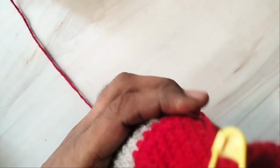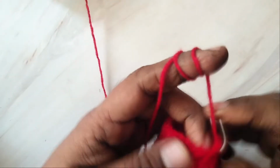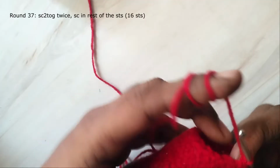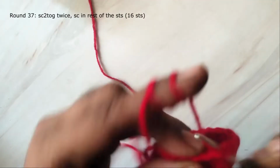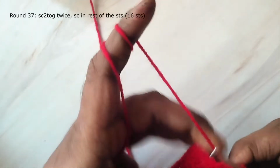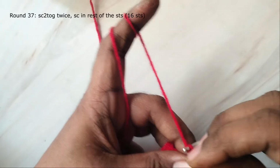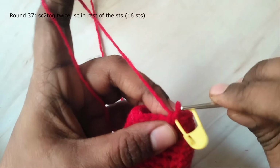You can stuff the body with more filling. The body should be tightly stuffed, but the hat doesn't need much filling. In the next round also we are decreasing 2 stitches, but these 2 decreases will be done at the same place to give the hat a slight tilt. So work single crochet 2 stitches together twice and then work single crochet in rest of the stitches. Totally you will have 16 stitches in this round.